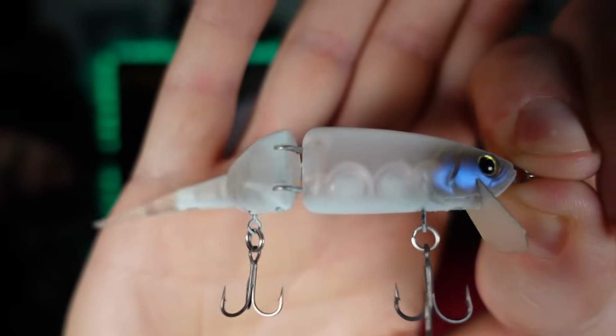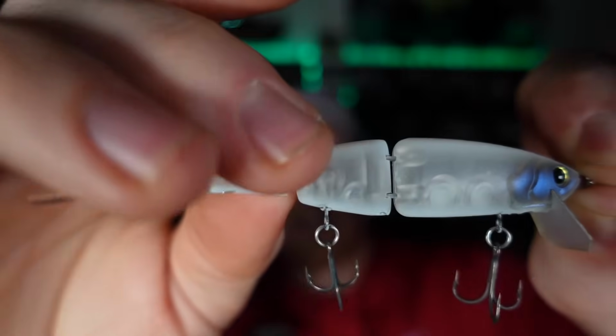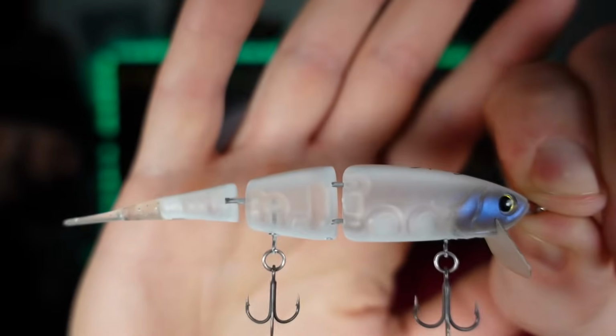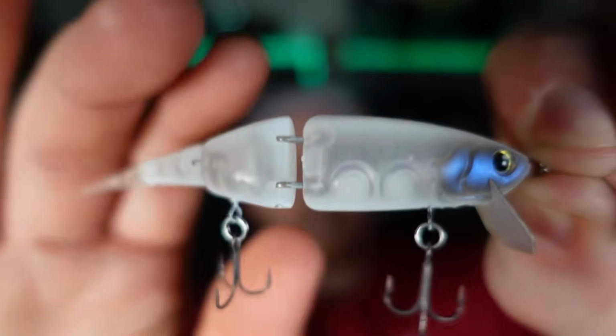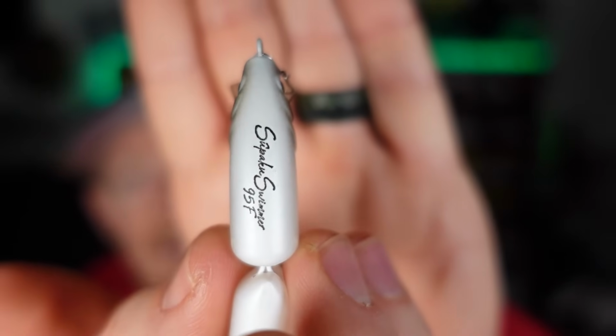And then the semi-transparent, you can really see all of the internals on this bait. It's really beautiful. Honestly, this thing's gorgeous. Yeah, you still get the extra tail. It's purty. You get the 2 different size hooks. The 95F, Supaku swimmer, just unbelievable.